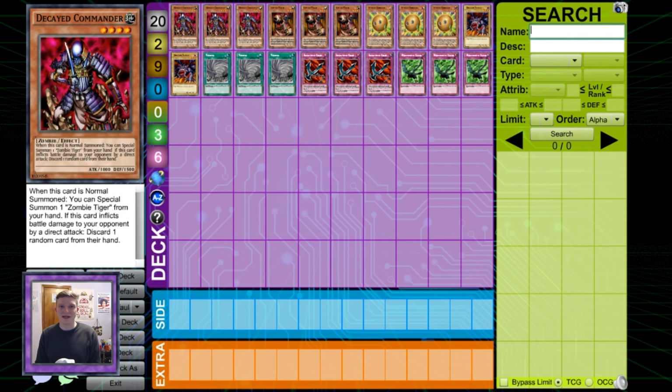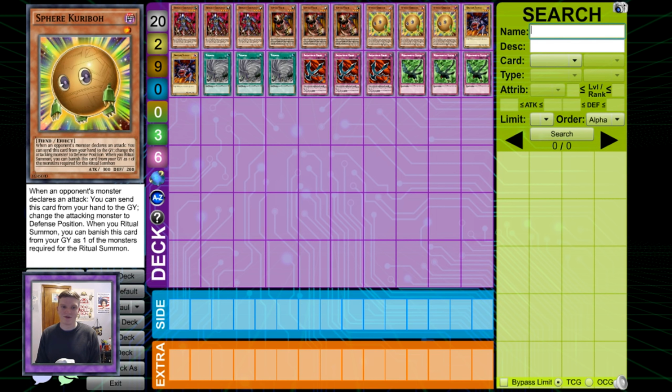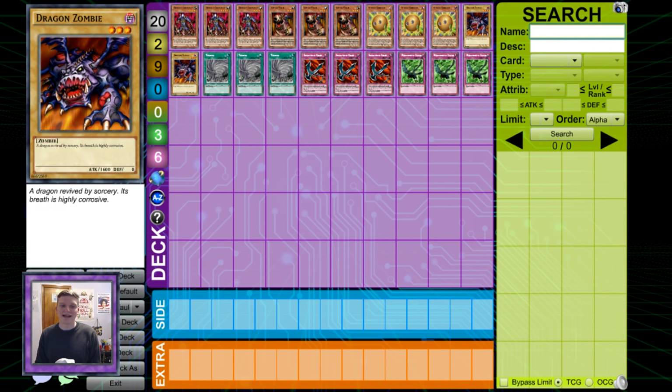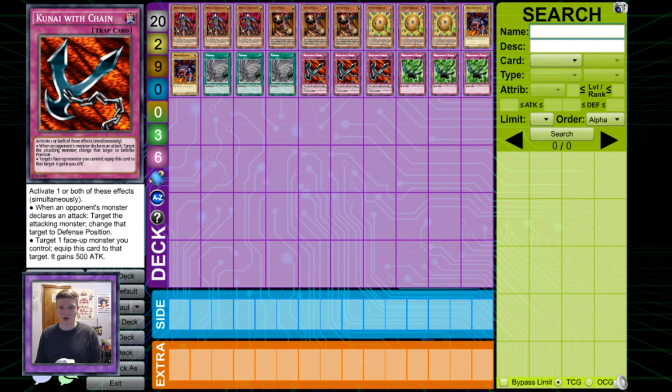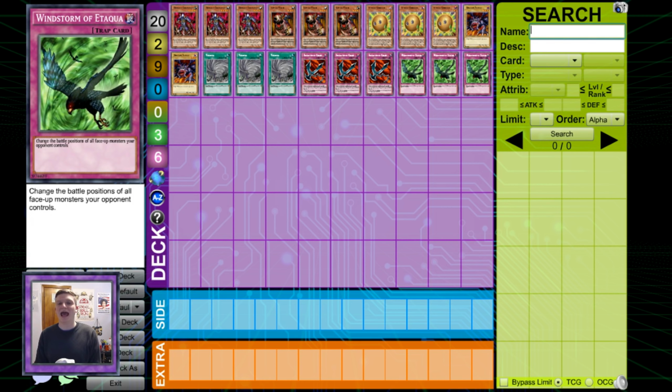Firstly, we're playing 3 Decayed Commander and 3 Zombie Tiger in solidarity with unions. International Zombies of the World unite. 3 Sphere Karibo, and 2 copies of Dragon Zombie as a reasonably playable beater. For spells, we're playing the tribal tax of 3 Twister, followed by a trap lineup of 3 Kunai with Chain and 3 Windstorm of Ataqua. Again, we are on Straight to the Grave. So with that, let's check out a game.